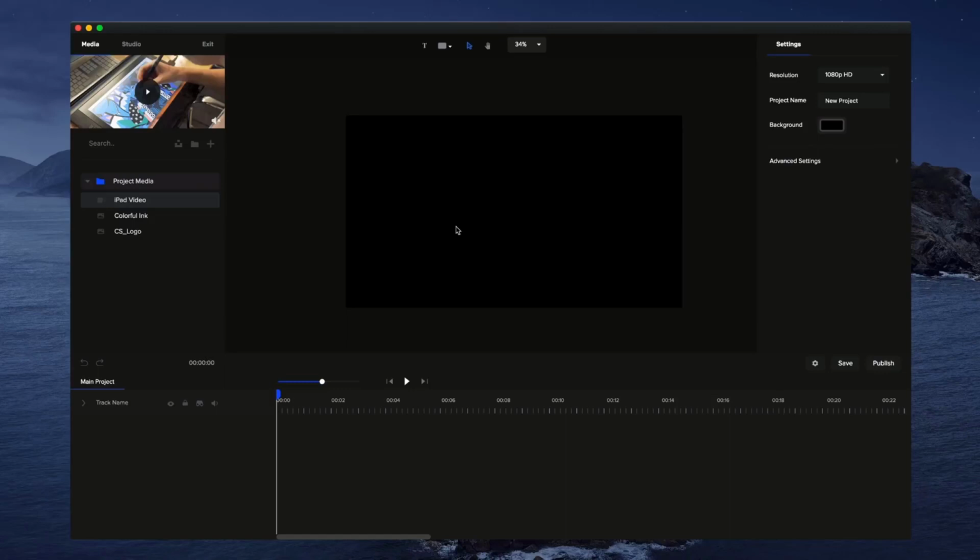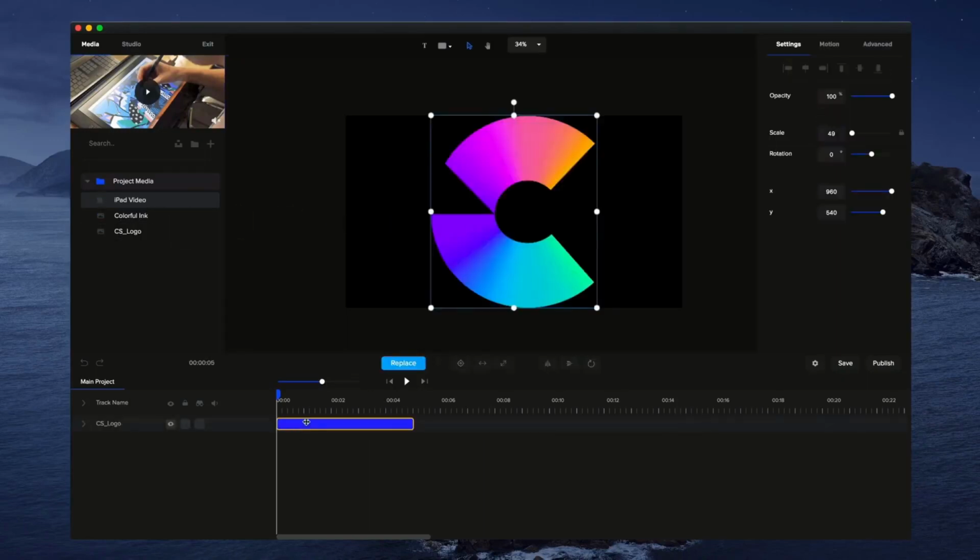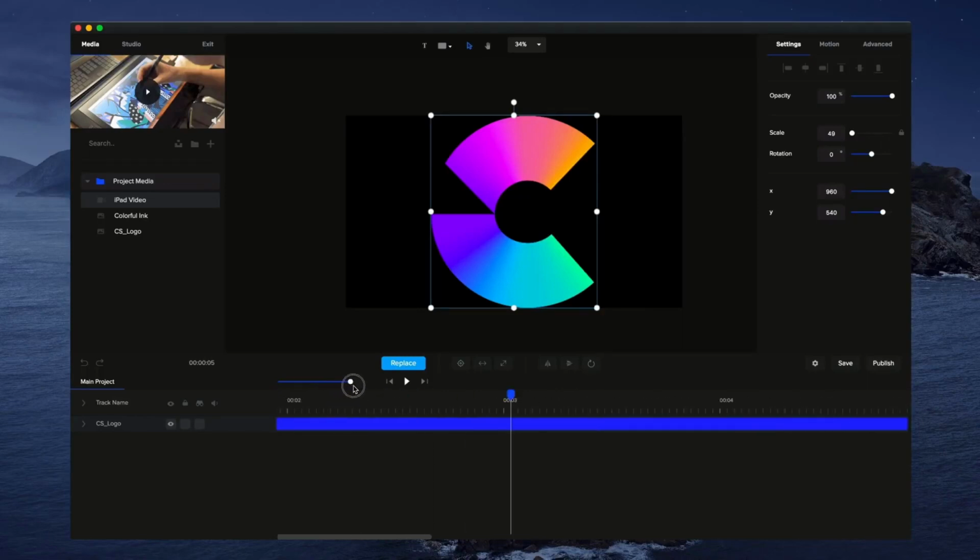In this video, I'm going to run you through a quick basic outline of the timeline. To add any media to your timeline, simply drag and drop it onto the canvas, and you'll see that it gets added directly onto your timeline. We can then zoom in and out of the timeline. Wherever your time indicator is, that's where the zoom will go into. So if you position that to the start, it will zoom in from there like that.